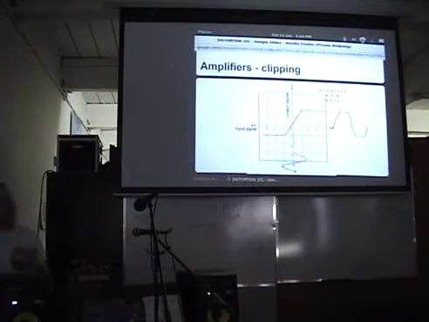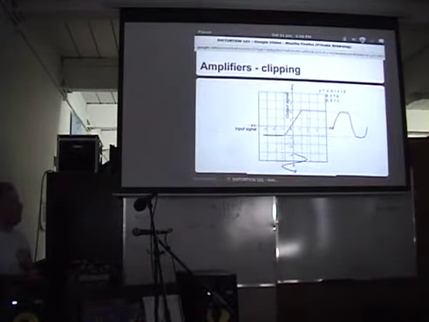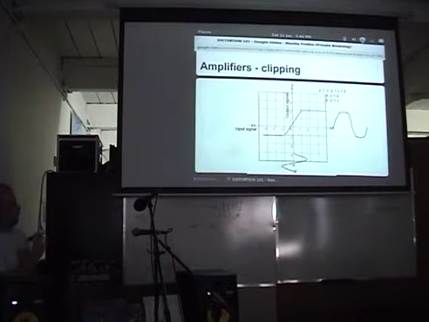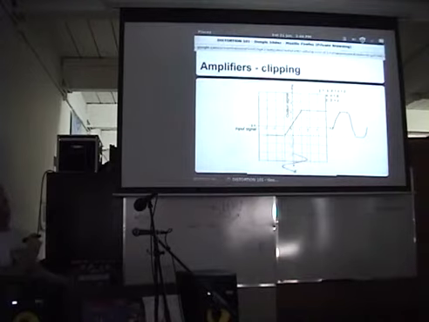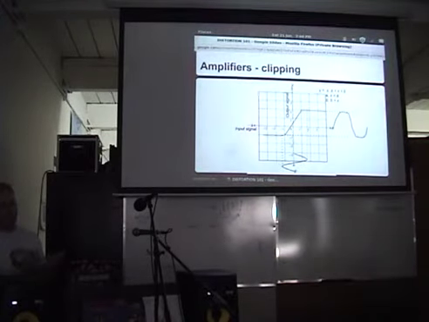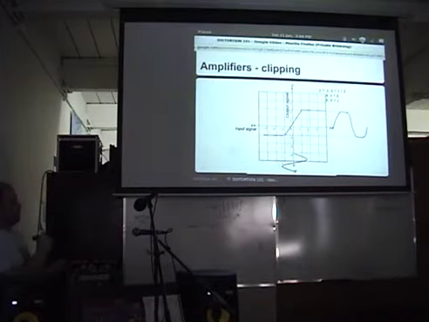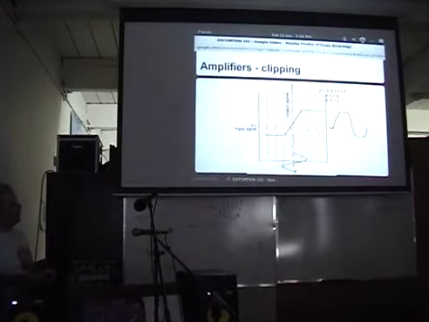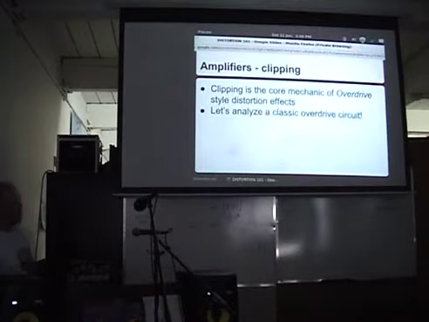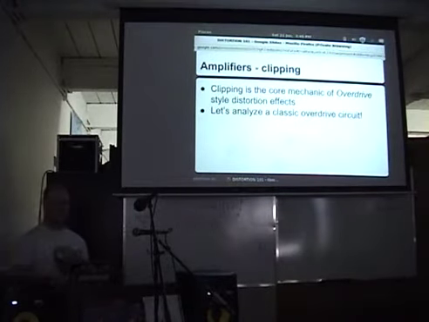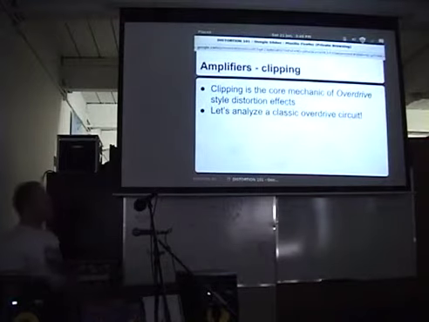But this is the classic one here. This is called clipping, or overdrive or saturation. It goes by many names. But this is basically when you have a transfer function that maxes out. It amplifies so far, but then it hits a maximum, because an amplifier is running between two voltage levels and it can't go past those. So that's when you get something like the input signal goes up and it flattens out at the top or at the bottom. So that's the core mechanic of many classic distortion circuits, two that I'll be analyzing.